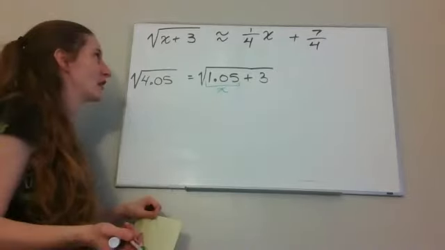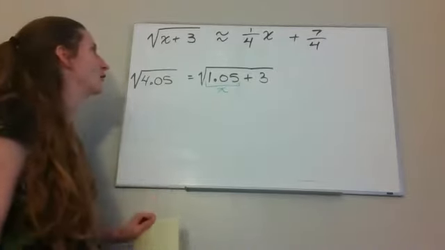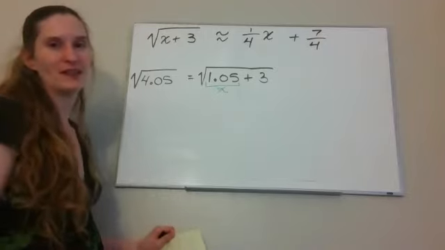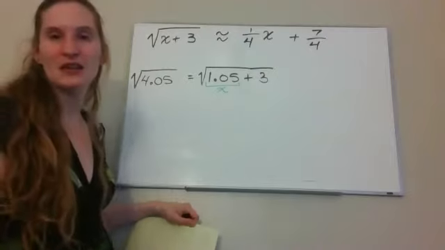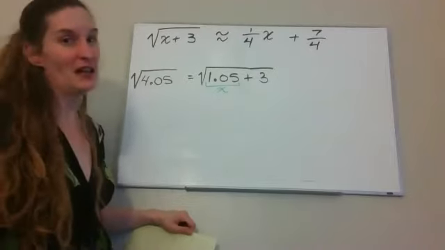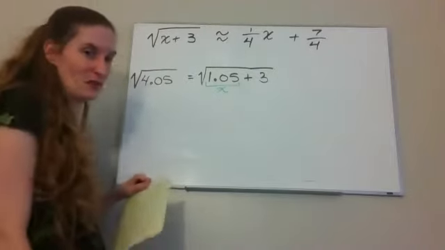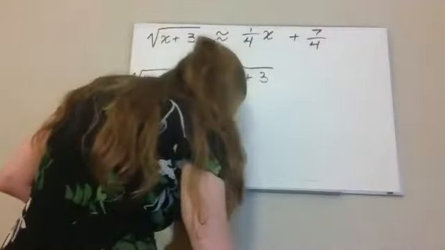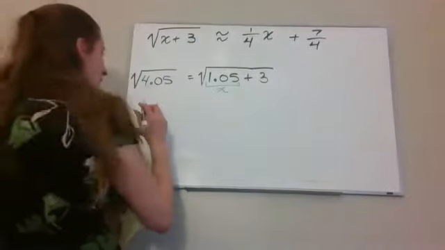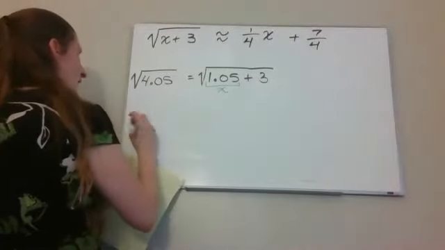If I instead tried to use the square root of 100, well, that would be silly. We already know that one. Square root of like 111 using this approximation would not be a very good approximation because our x value would be very far away from 1. This works very nicely for numbers close to 1.